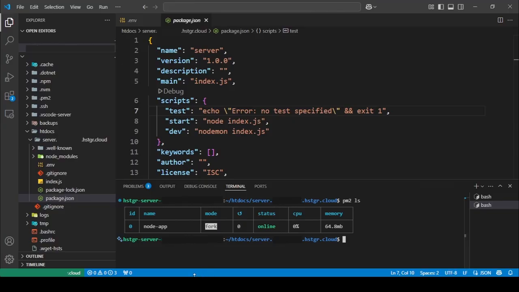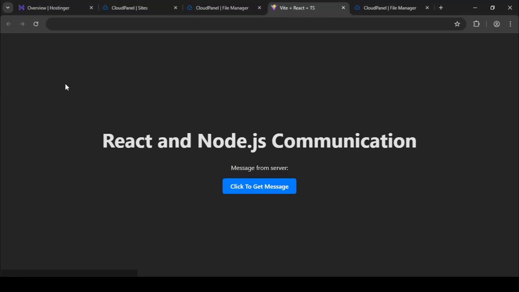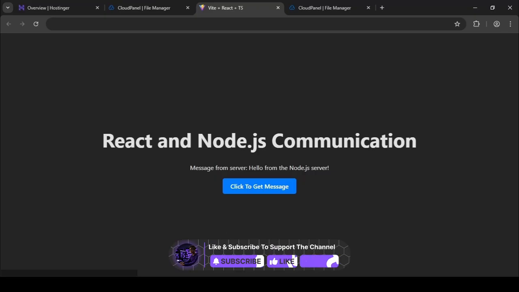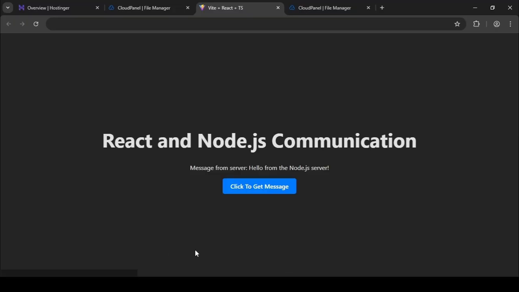Now if I go back to this and refresh, you see this. But before, when we clicked this, nothing happened. Now if I click this, just give it a second. Okay, so now we're back, and if I click this, as you can see, I'm getting the message from the backend. The problem was nothing big. I just forgot to update the environment variables according to where the backend is now.